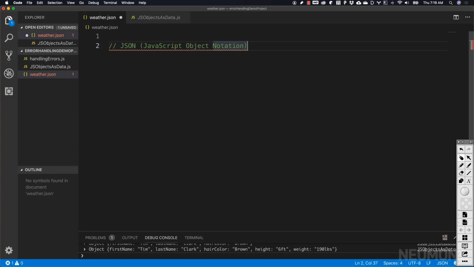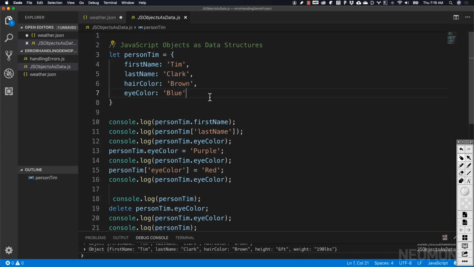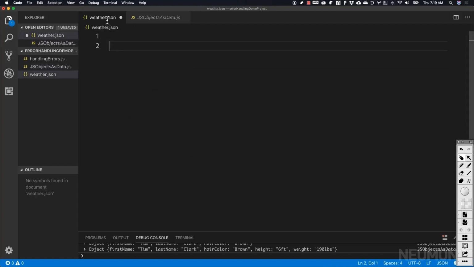And really in JSON, all we're doing is using the notation that we have right here, the curly braces with the key value pair syntax, in order to format plain data in that text format that we send across the internet.